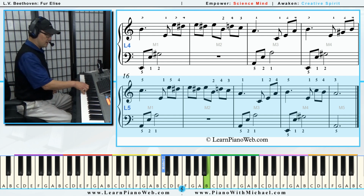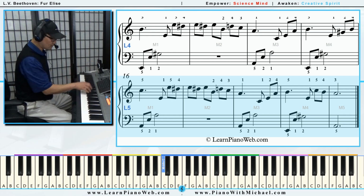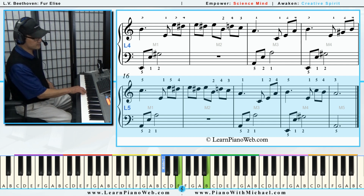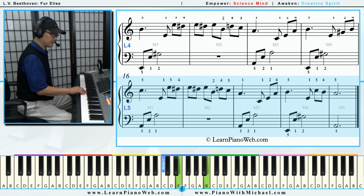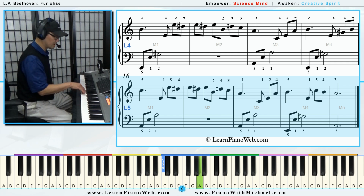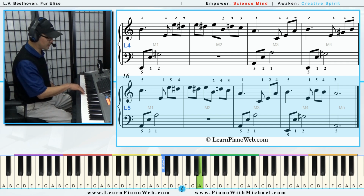And then we end off the song with our thumb on E, pinky on C, fourth finger B, and then last note we've got the A, and that's a dotted half note, so that's going to be 3 beats, 1 and 2 and 3 and.